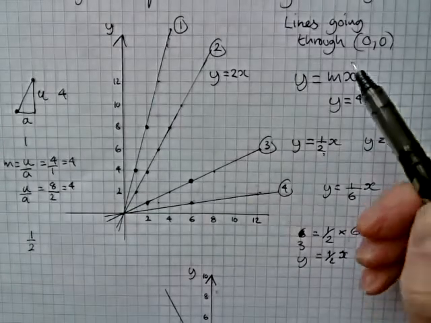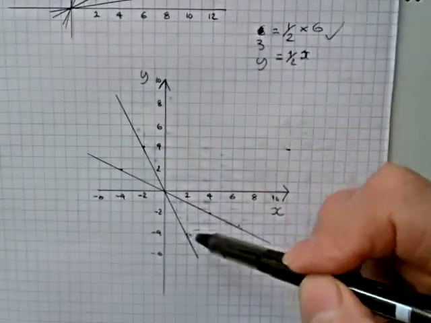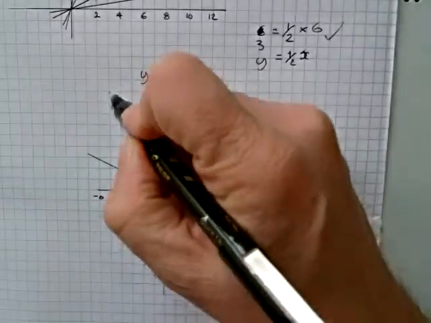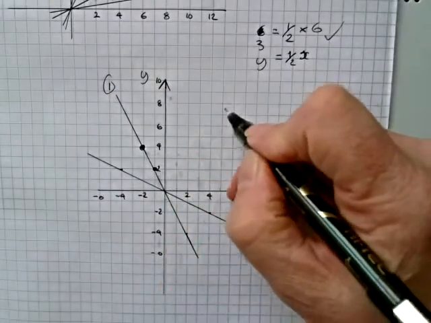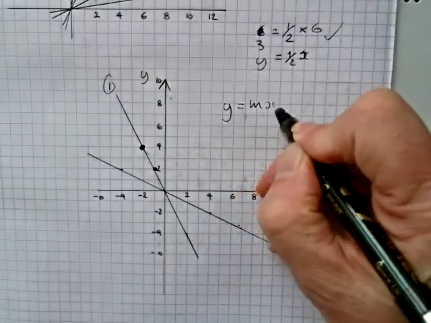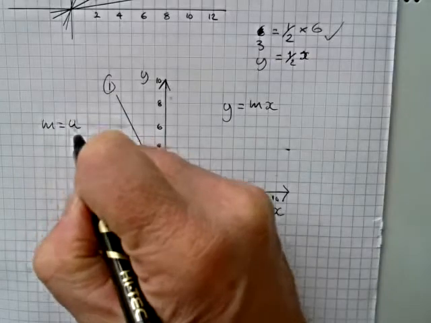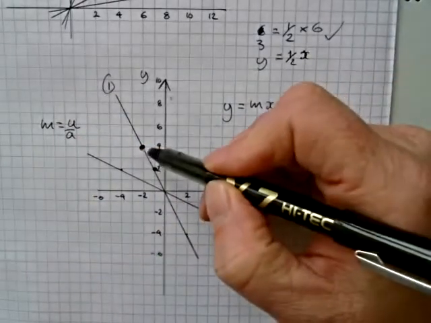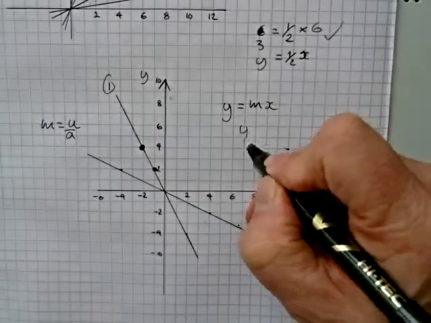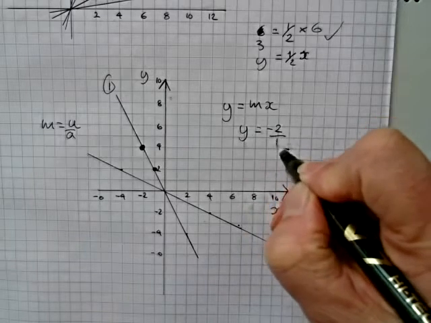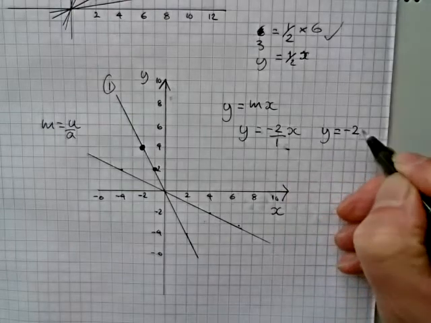Okay, so these were points all going through 0, 0. And now let's look at some more that go through 0, 0. But this time they're different because they slope down instead of up. So let's call this one equation 1. If I go from that point through to this point, and remember the gradient, m equals up over across. In fact, the up is actually a down this time, because we're coming down 2 to go across 1. So we use a negative for the down. So m equals -2. Now, I could write -2 over 1, but we never really do that. So we're just going to write y equals -2x.